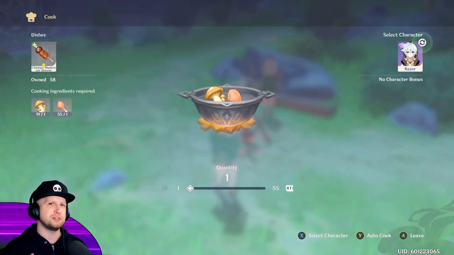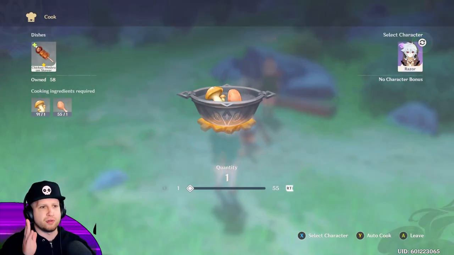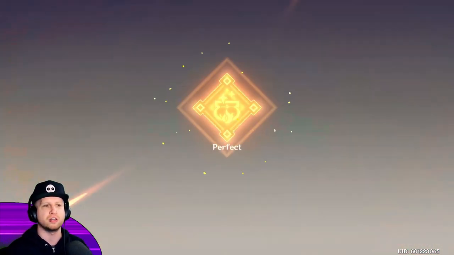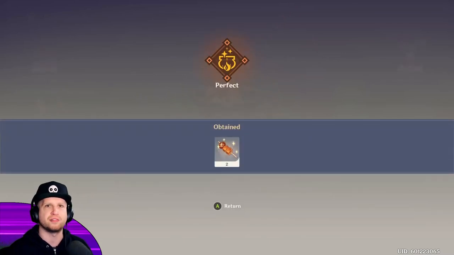Now, as far as the cooking is concerned, it's very simple. At first, you're going to have to do a kind of cooking mini game where you're going to have to press the button within a certain time frame. But as you end up cooking enough of a certain food, you'll end up unlocking auto cooking. And then you can just select the quantity that you want to cook and then just click auto cook. And it's just going to do it for you and be perfectly timed.